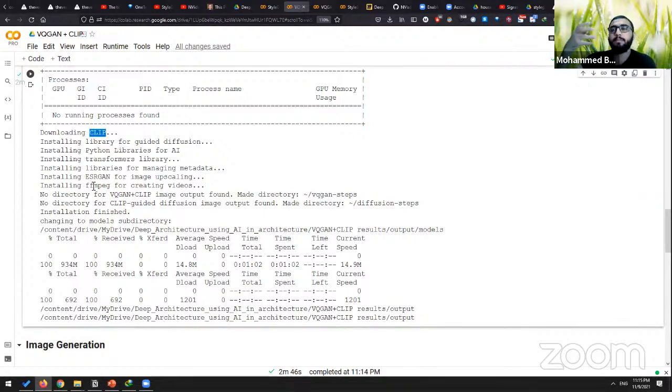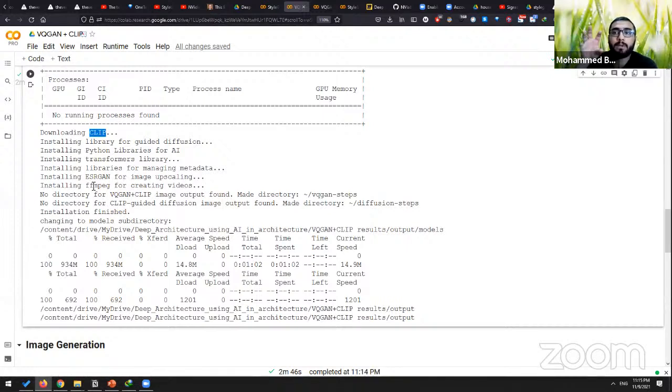Clip, you know what Clip is? Clip is a kind of neural network that OpenAI released a couple of years ago. It does that thing that we have done with StyleGAN latent space. We explored StyleGAN latent space.